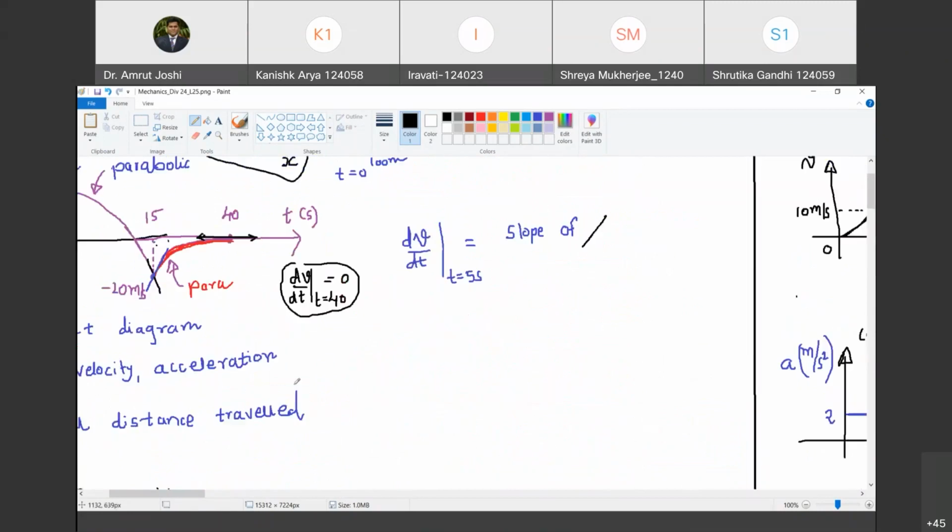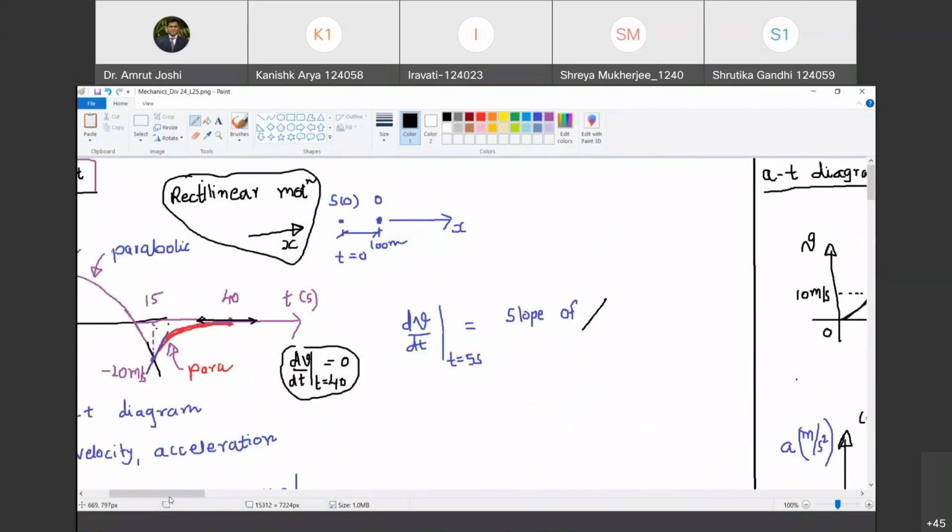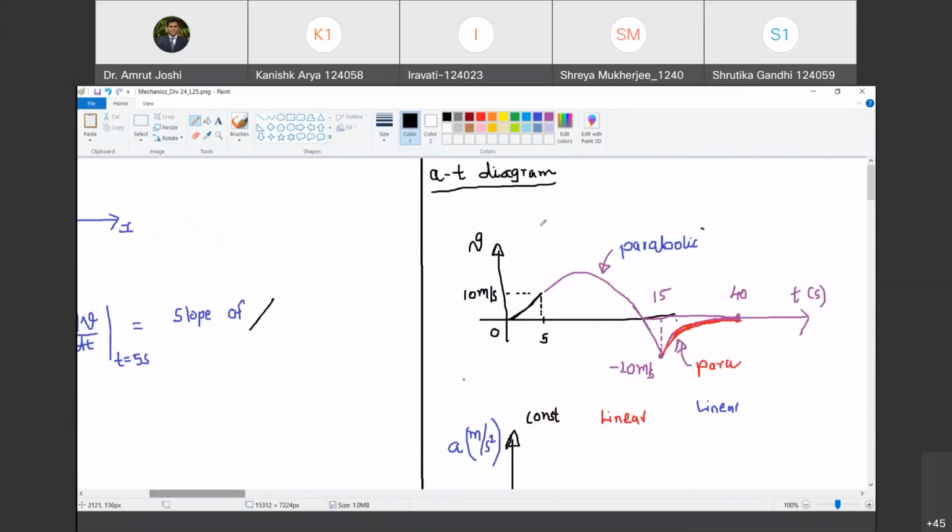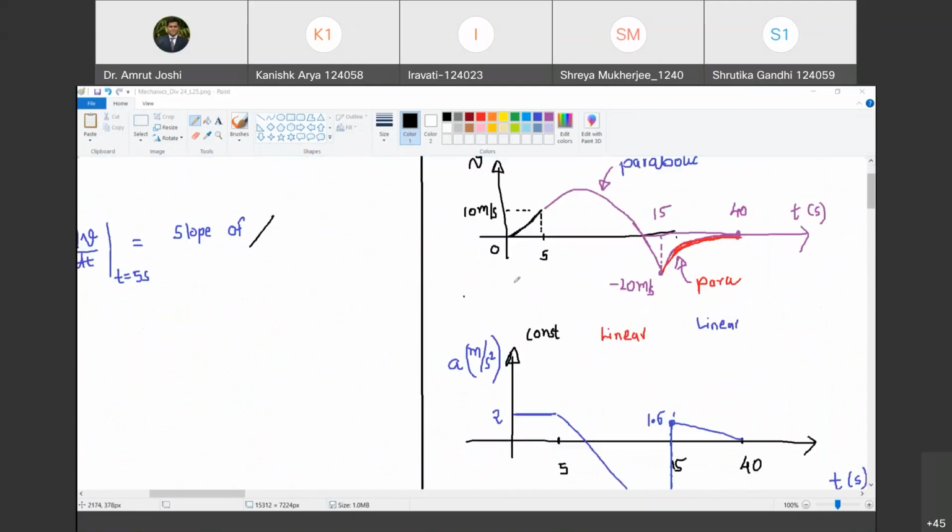Okay. Let us go ahead now and let us solve this problem. Let us first draw the acceleration versus time diagram. So we already have the velocity versus time diagram. In all these regions, I have expressed velocity as a function of time. Now let us go ahead. Now, when I draw the acceleration time diagram from the velocity time diagram, am I proceeding in forward fashion or reverse fashion?